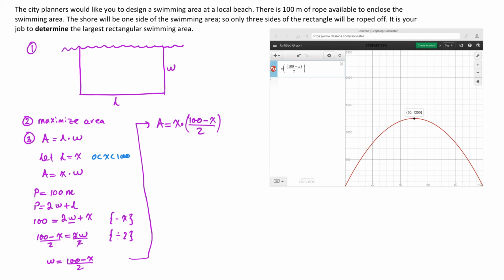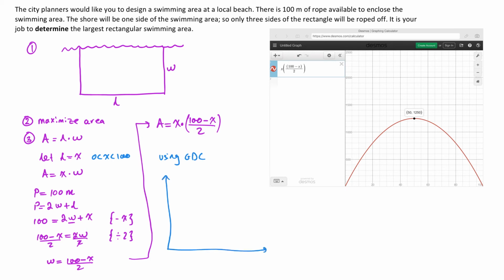Okay, so then once I have this, I'll just draw it out over here to show what you need to show to show that you're doing the work properly. So here I'm going to have a graph.